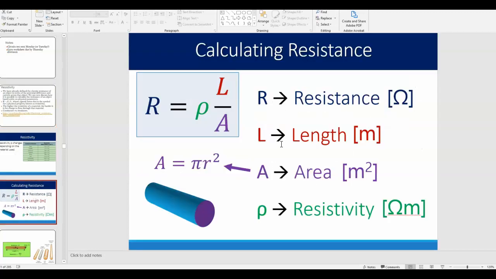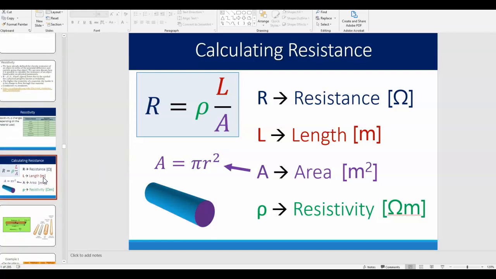All right, and then this just kind of summarizes what we've talked about so far. Now, a few things I want to point out is that basically what you can infer from this equation is that the resistance of an object, or the resistance of a wire, just to talk about a specific object, increases if the resistivity value is higher. It also increases if the length of the object is bigger. Okay, you can see that here from the equation. If L is bigger, if you multiply by a bigger number, you get a bigger value for R.